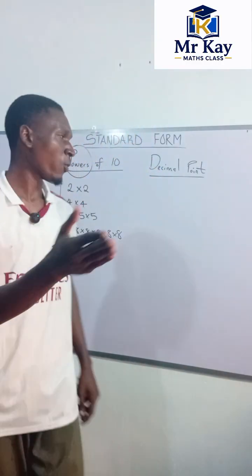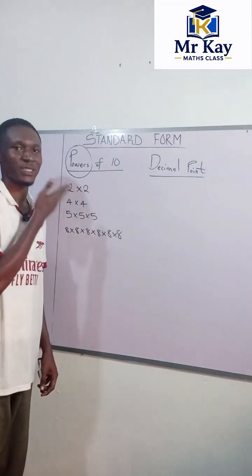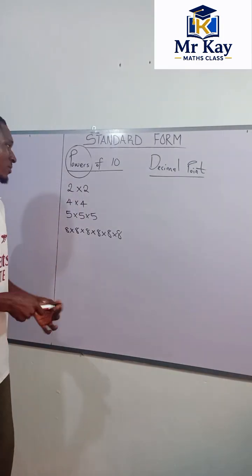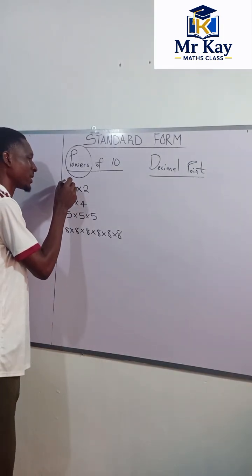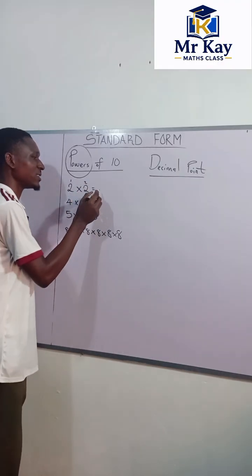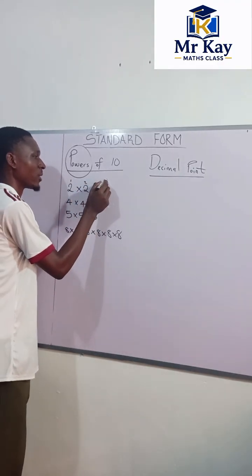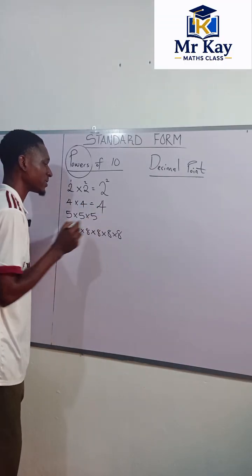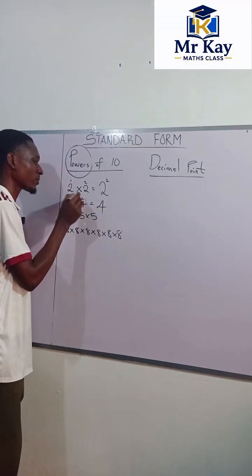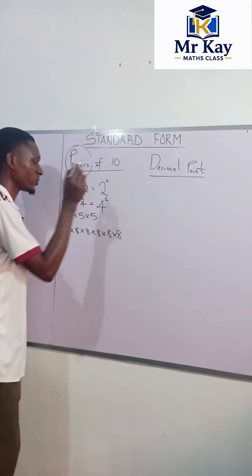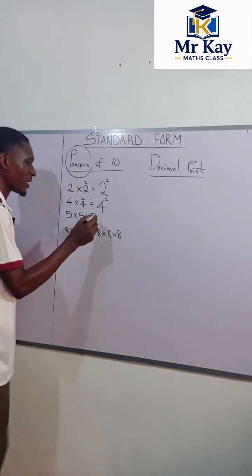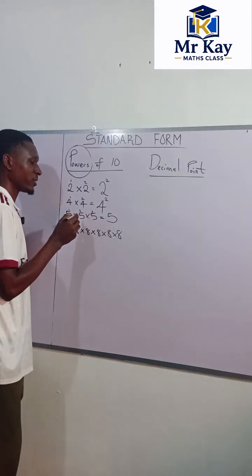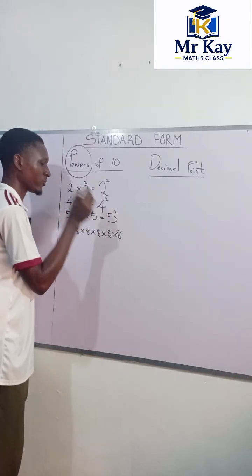So now, what is the power we have raised these numbers to? How many times did we multiply these numbers by themselves? For the 2, we multiplied them how many times? 1, 2. Therefore, we say this is 2 raised to the power of 2. How many times did we multiply 4 by itself? We count 1, 2. Therefore, this is 4 raised to the power of 2. How many times did we multiply 5 by itself? Count it. 1, 2, 3. Therefore, it's 5 raised to the power of 3.